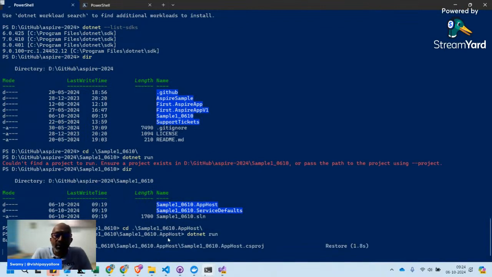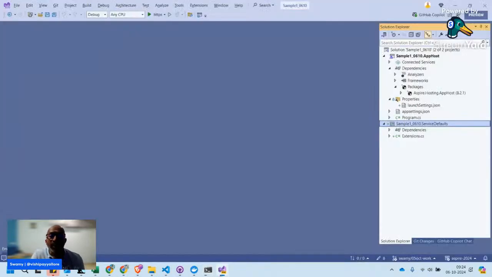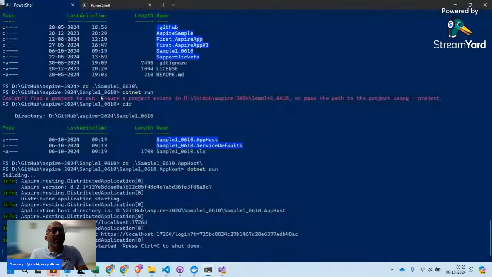If I'm executing this .NET Run from within this console, so the default profile, what it picks up, most probably it will pick up the first profile which is there. Sometimes if it is HTTP, it will go and pick up the HTTP one. So let's see, it's executing on HTTP.